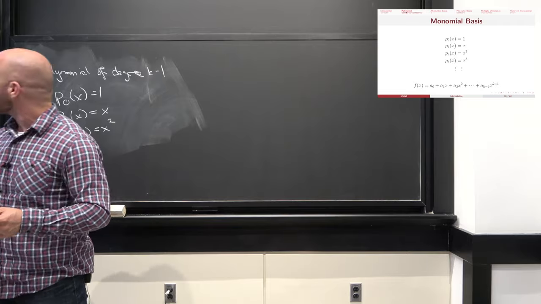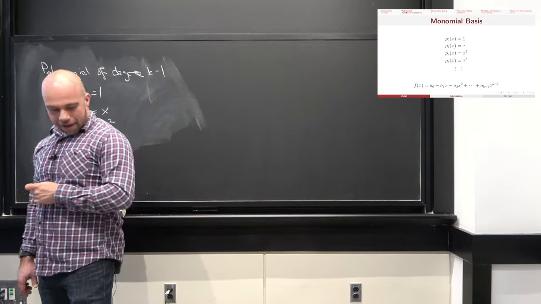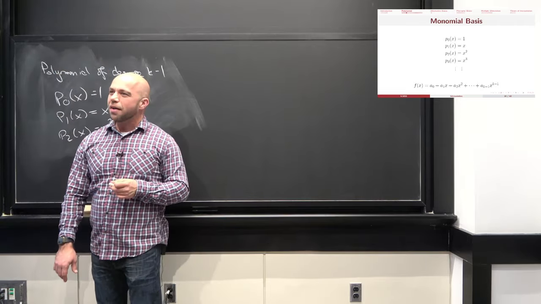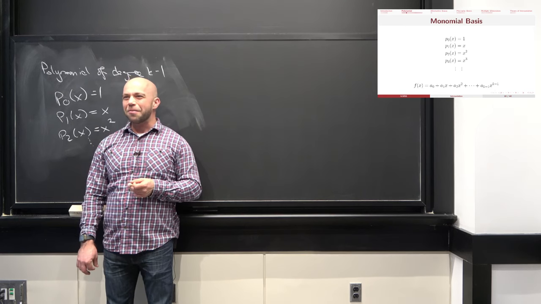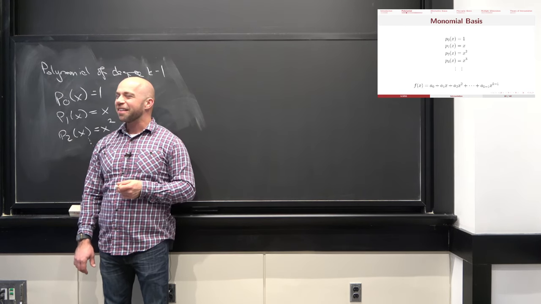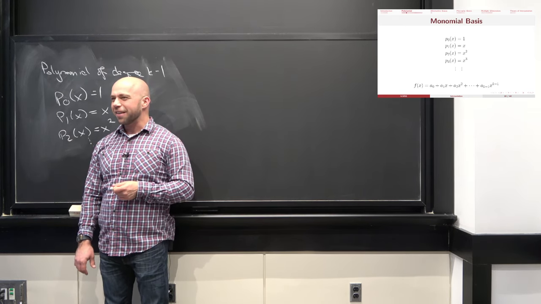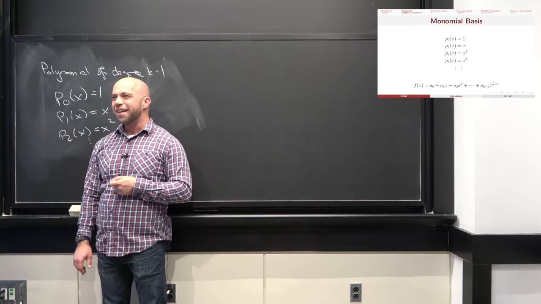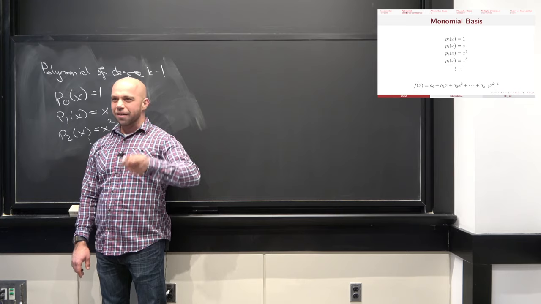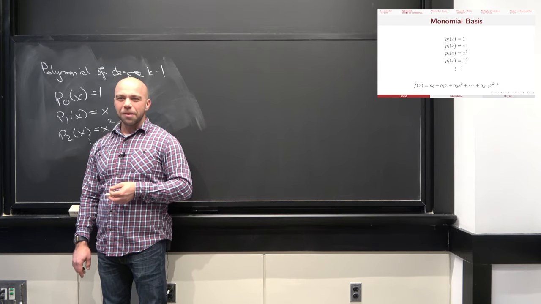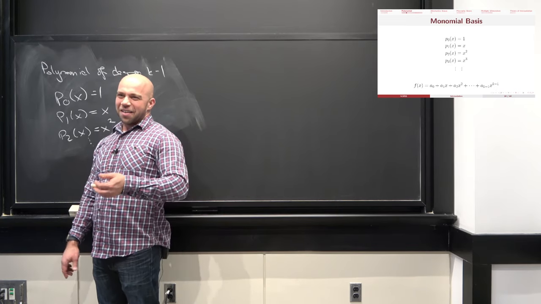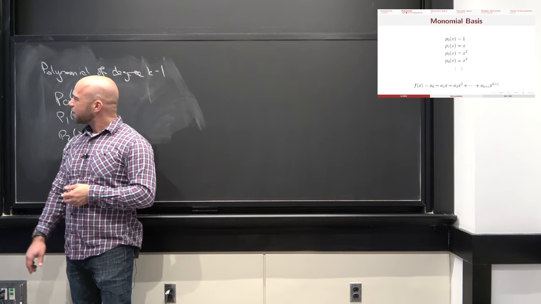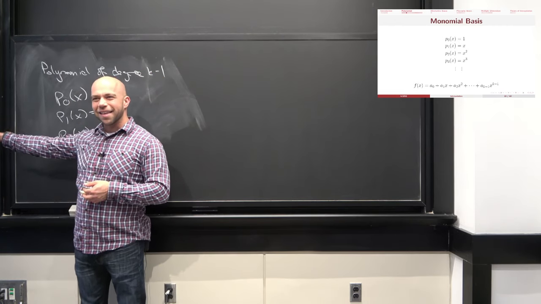which makes sense. But in some universe, you could ask, why did God choose this basis? Why do we spend so much time thinking about the monomials? Actually, a reasonable question. x squared minus 2 is also a polynomial, so why do we work in this basis so much? I would argue it's mostly because chalk is hard to write with, so we're used to just thinking about these because it's sort of the most compact thing.